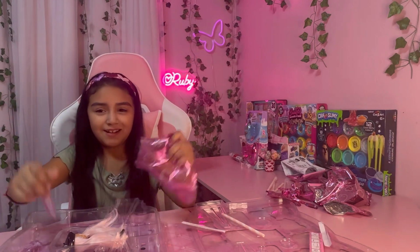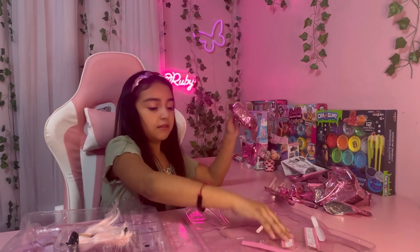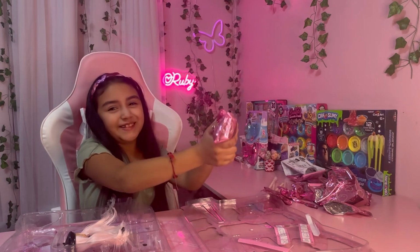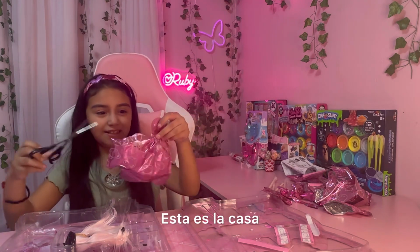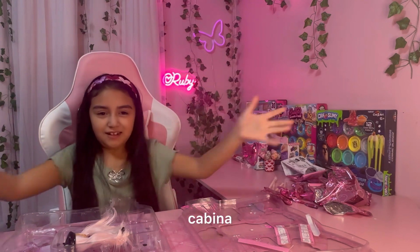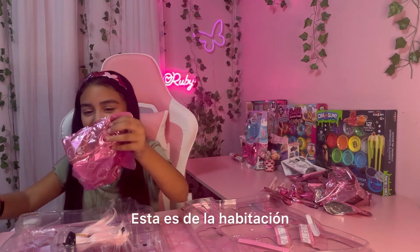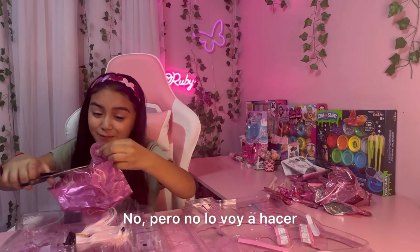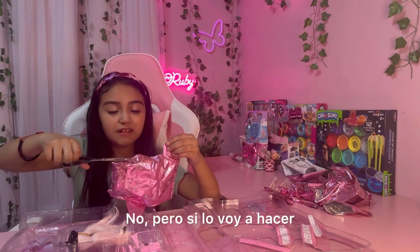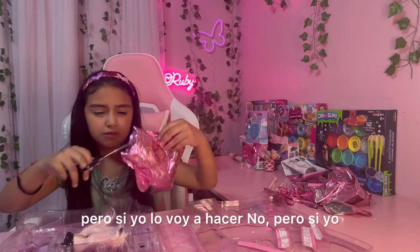Glitter. The first. Wait, is there more glitter? No, there's no more. Okay. That's really fun popping the glitter out or something. No, but I don't want them to. I mean, like, the thing where you have to go.